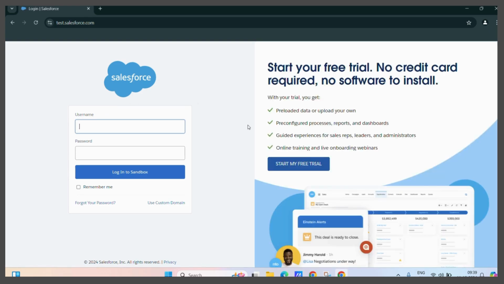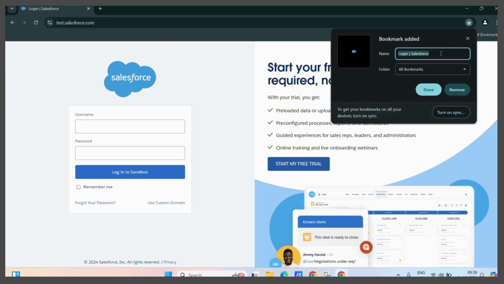Now, to bookmark this particular website, all you need to do is just click on the star icon present at the address bar. Click on it, and now in this dialog box, you will see the name of the bookmark, or you can also choose to change it if you want to, although it will give it a suitable name beforehand. You can also choose to store this bookmark in a particular folder for a particular work.